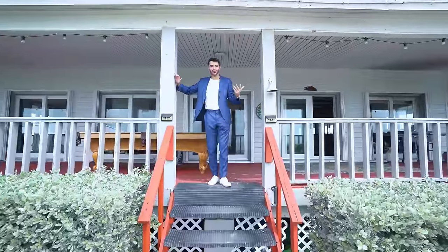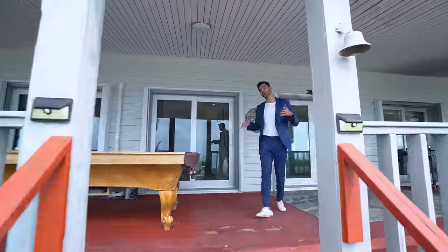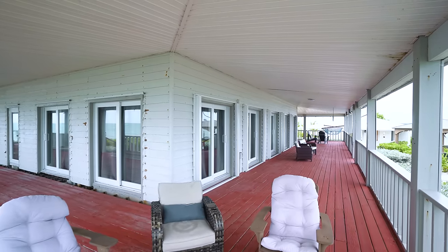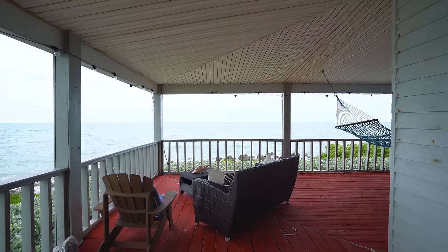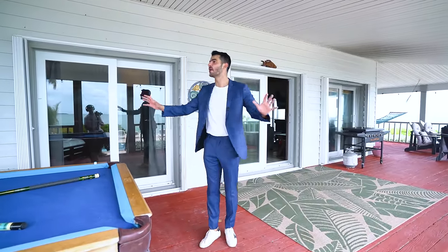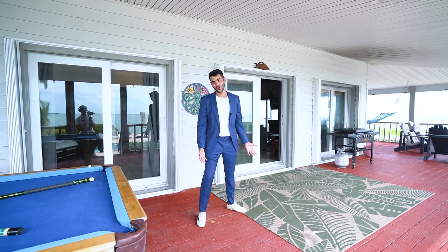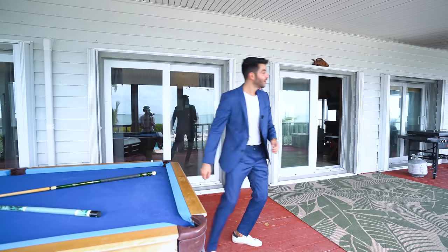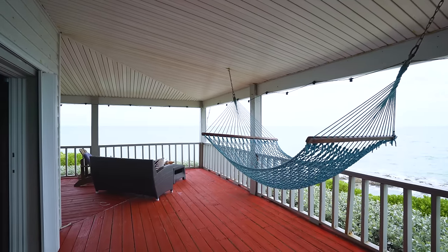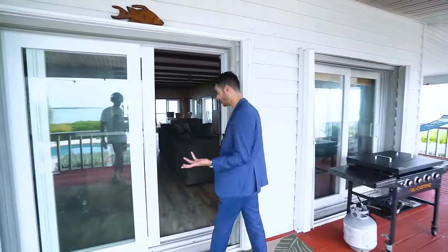Now it's time to show you where you're actually going to sleep at night and spend a lot of your time. So come on — I'm going to show you the main house here on the island. You come here and you have an entire wrap-around porch around the whole house, and from every angle of this porch you're looking at ocean views — and from every room inside, which we'll show you in a minute. This is completely rare to find an ocean view from every single corner. It's because you're on your own private island. So you're playing billiards — water view. You're hanging out with your friends over there in the corner — ocean view. You're hanging out on the hammock — ocean view. Ocean views from everywhere. The porch is big, it's a nice place to hang out, rain or shine.